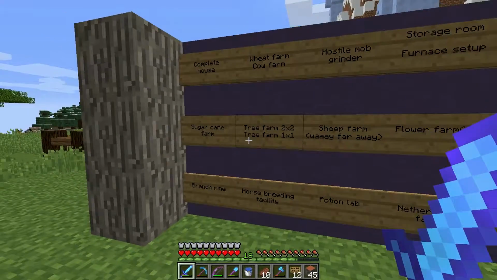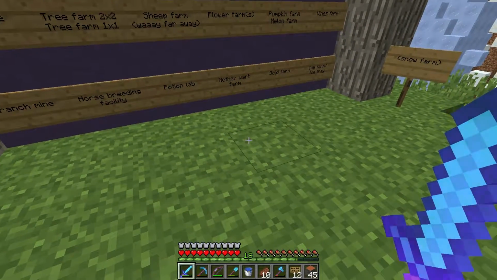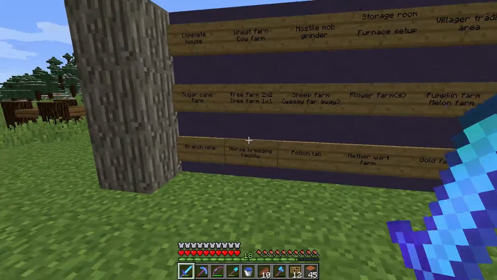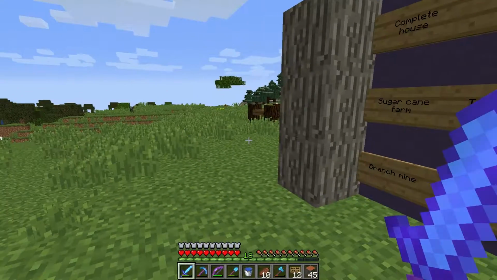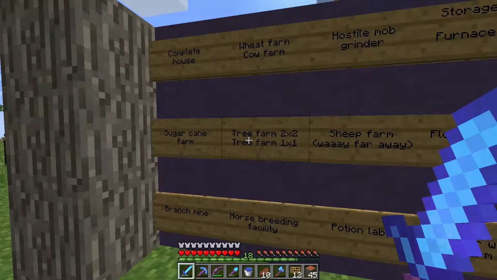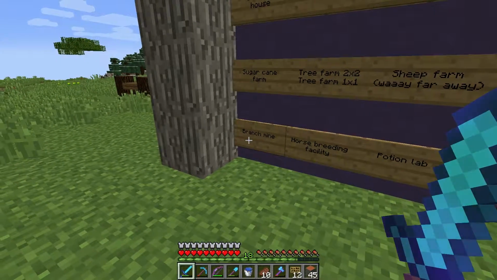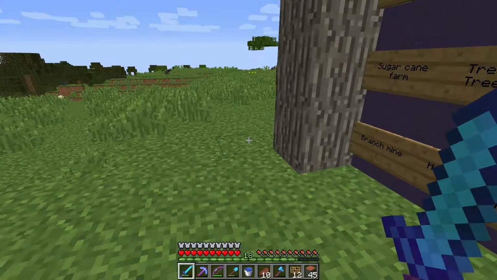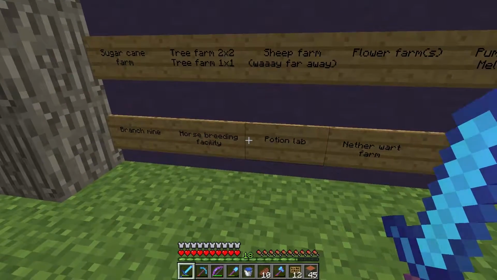Tree farms, I only want 2 tree farms. One for the 2x2 trees, so that's jungle, spruce, and dark oak. And then I'll be doing 1x1 for oak and acacia. I don't care about birch. So we're only going to have 2 tree farms. Branch vine, obviously that's essential. But I do want a really cool setup that's kind of fun to go down there and looks nice as well.